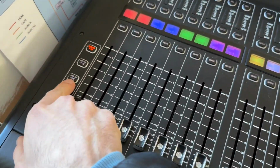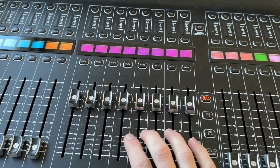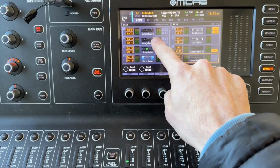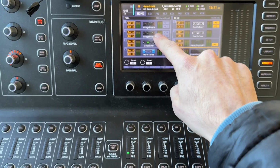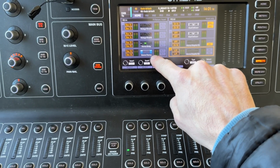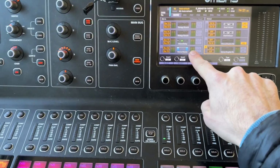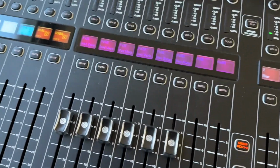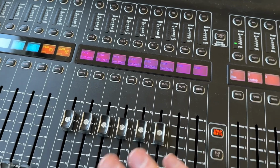This aux in USB is where our effects volumes currently live. You'll notice I've got a reverb, another reverb, so that's your instrument reverb, your vocal reverb, and your stereo delay for your vocals. By default, there's a stereo chorus. I've not set that up. Obviously, I wouldn't bother putting that on anything. These are your volume controls for them. They just sit at 0, and you should be able to leave them at 0.